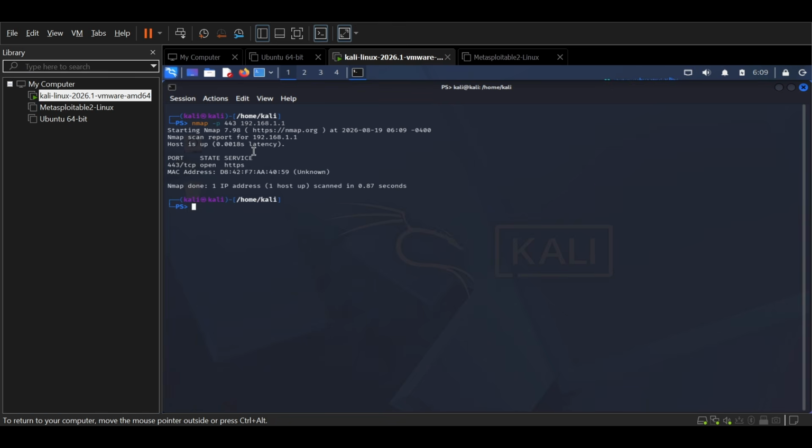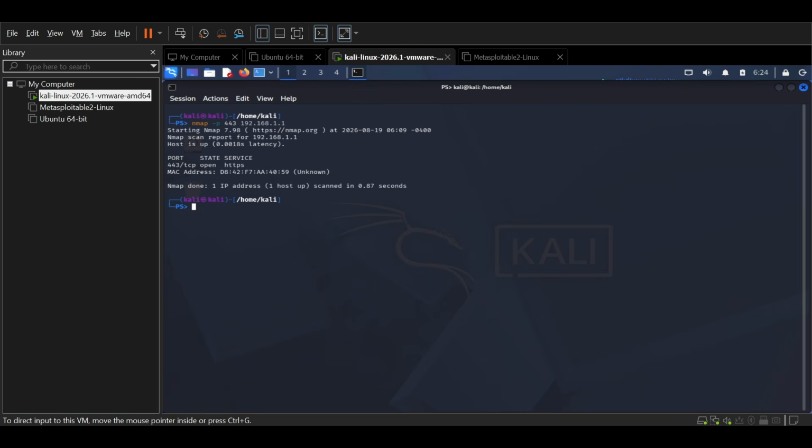The previous assessment identified that TCP port 443 was open. What I'm confirming now is that the router HTTPS management service is reachable.